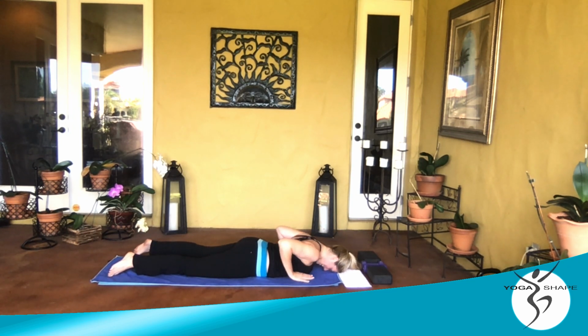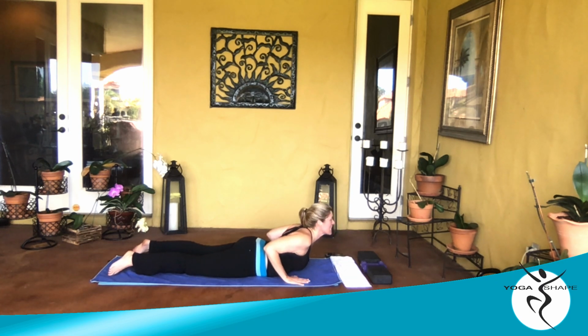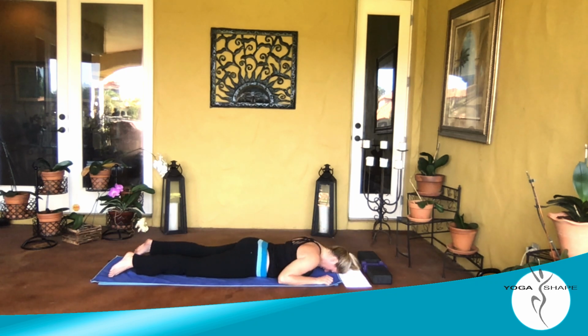For a breath, maybe we'll do the same thing. So hands really tight here. Lift up, roll back, squeeze those shoulder blades together and lift up. And then let's lower down and rest. And let's do that once more.